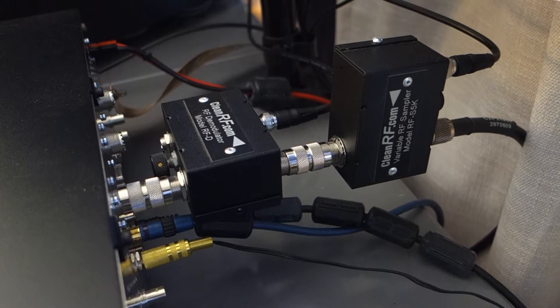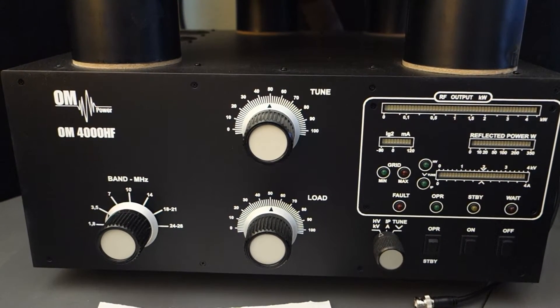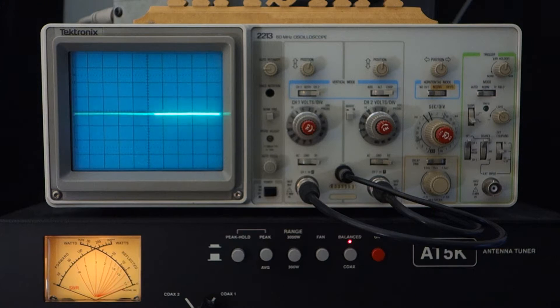You can see the RF sampler here, which is usually connected into the back of the RF amplifier, but for demonstration purposes, I moved it out of the way so we could see it and start to interact with the methods of looking at power.